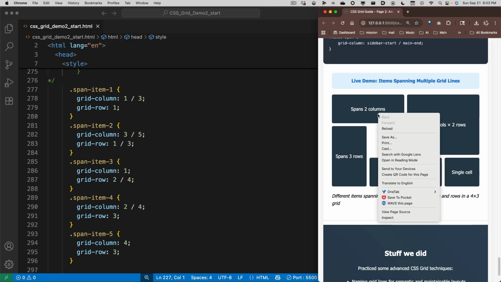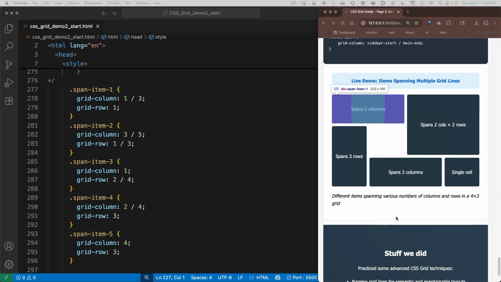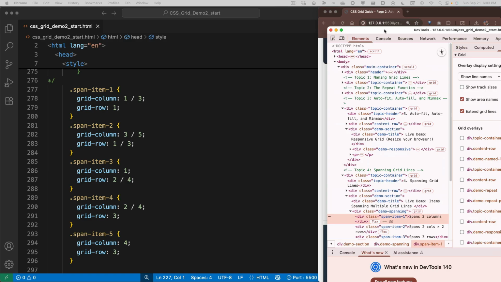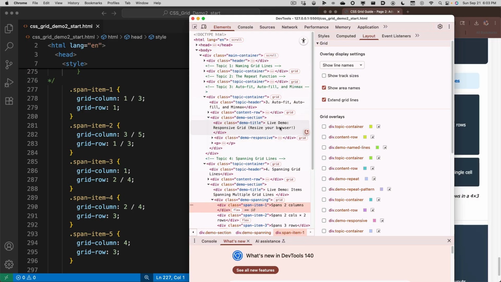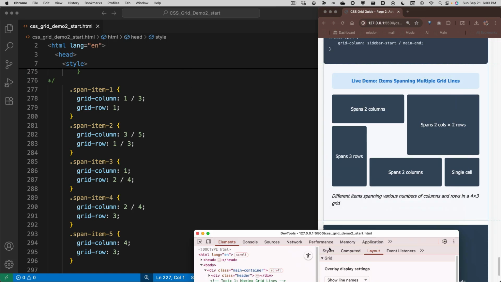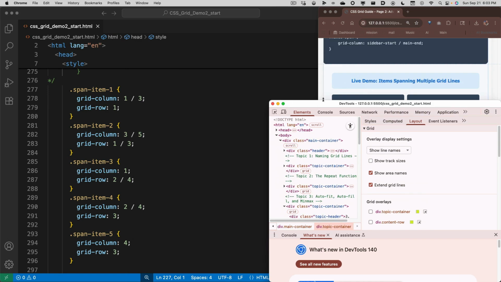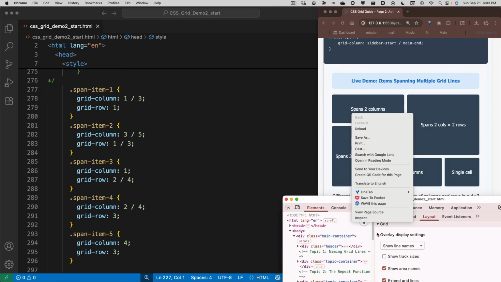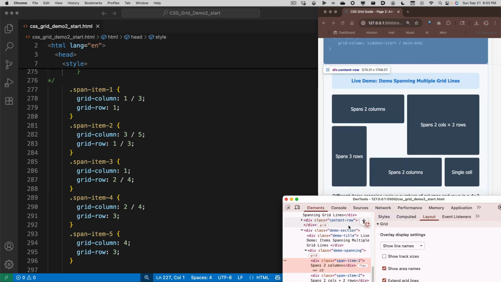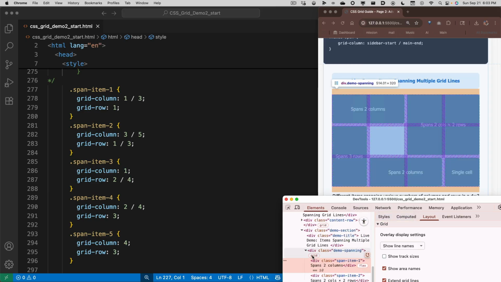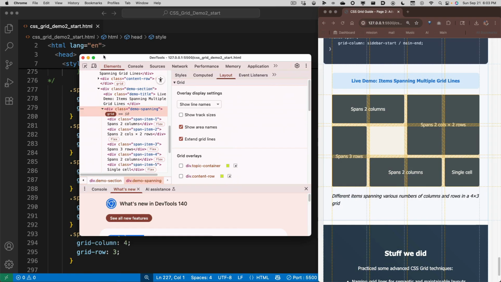So if I inspect this, I wanted to show you guys how you could see the line numbers again. Sorry, I got to put this on top for a second. I'm going to hit the grid. Is this it? Oh, that's the wrong one. Sorry. It's this grid. There we go. So I turned on that grid.